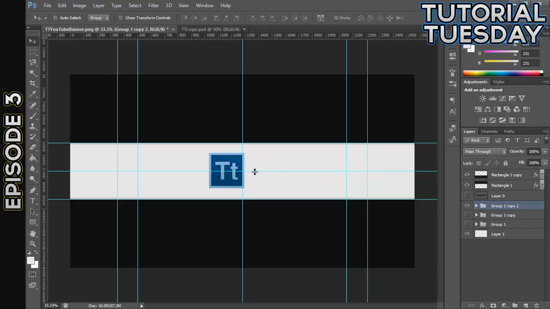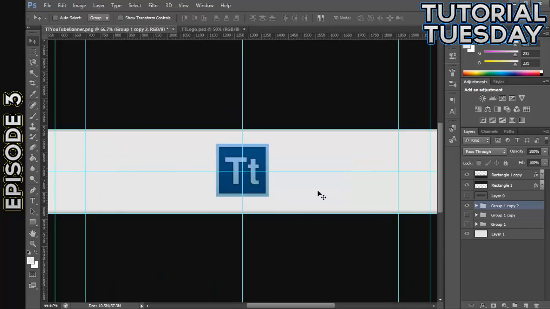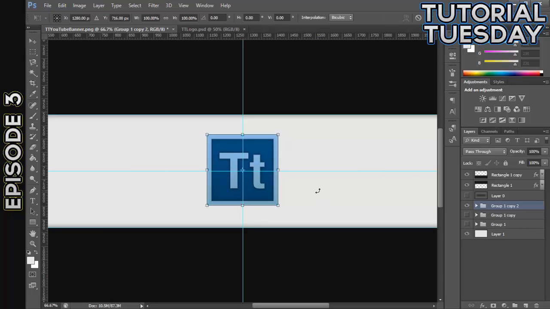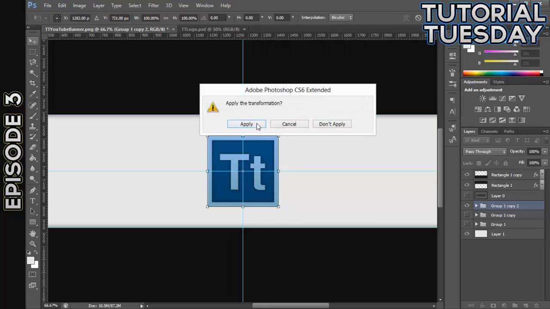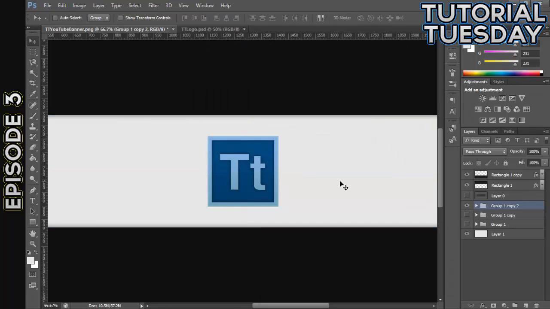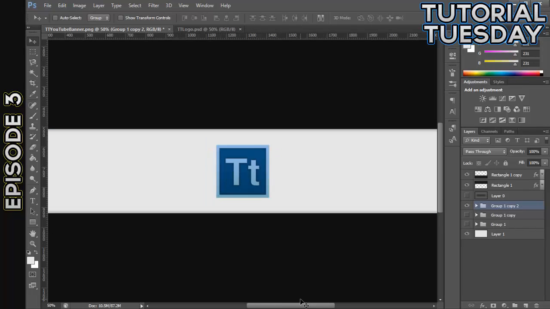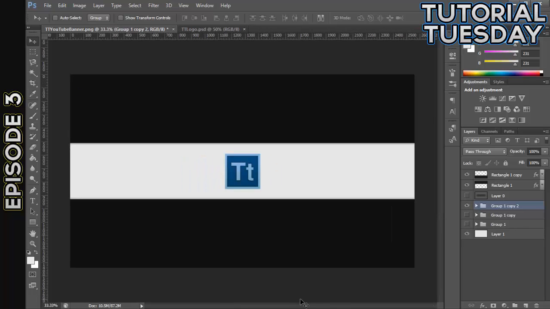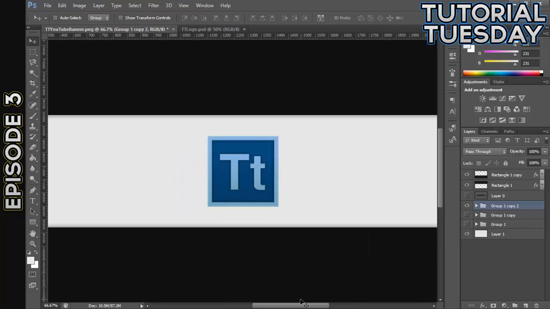If I still had the Tutorial Tuesday logo selected, it would actually lock onto the center of the Tutorial Tuesday logo instead of the background. So if you go ahead and Control T on your logo, you can actually see the center of the logo. And doing that, I can line it up perfectly with the center. And I think that's what I want to do for this idea. Then I'm going to go ahead and get those guidelines out of the way, because that was just to make sure that this is in the exact center of the page.